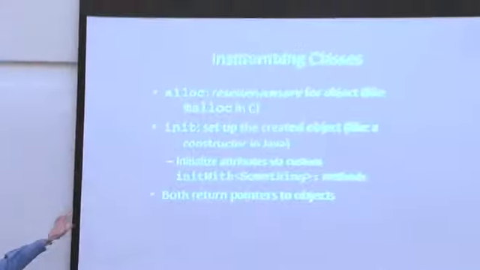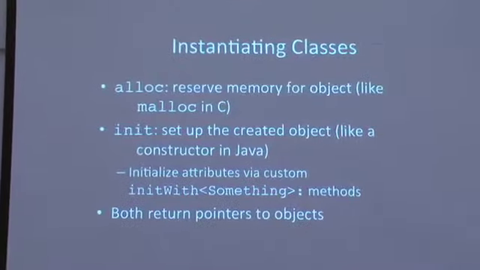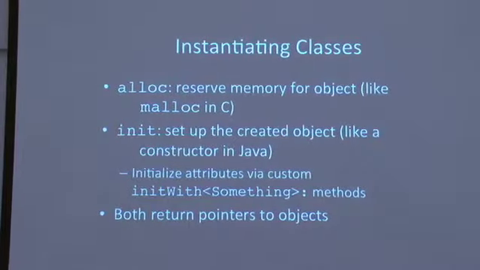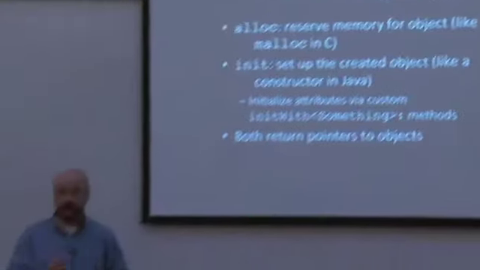When you first instantiate your classes, you need to first allocate memory for the object that you're creating, and then you need to assign any baseline initialization values to the object. So alloc is going to be used to reserve that memory. And it's as simple as passing that one method name, alloc, directly to the object. You don't have to specify size, anything like that. You just have to say object alloc inside the square brackets.